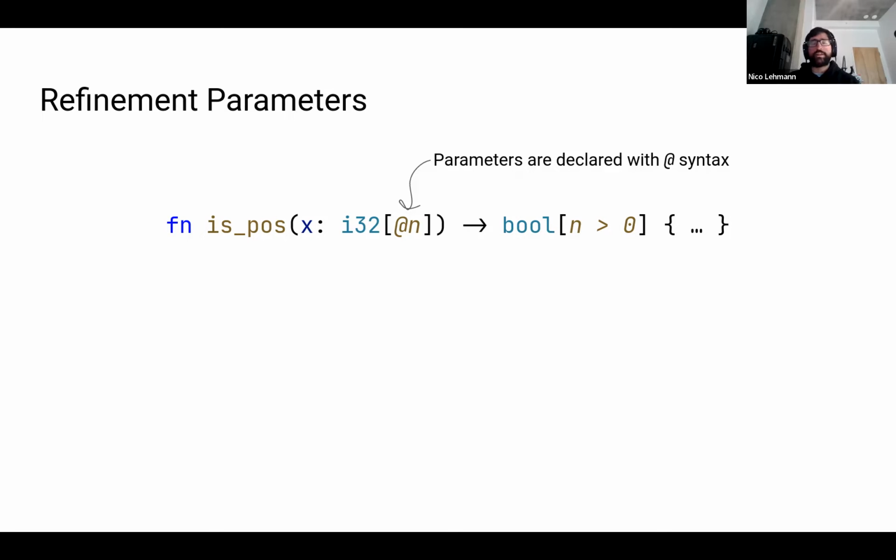So here I'm trying to stress that the refinements are on these pure values and not on the values themselves. So we're not putting a constraint on the x value, the Rust x variable, but on the index of the I32.